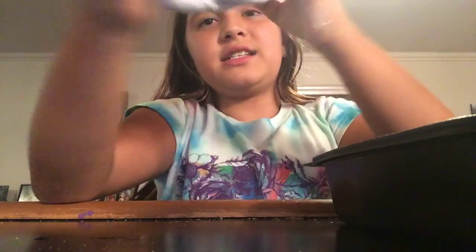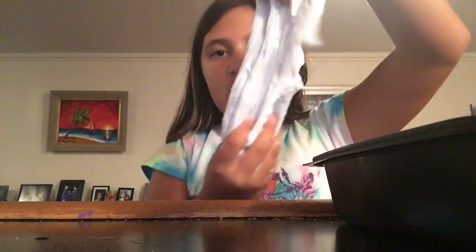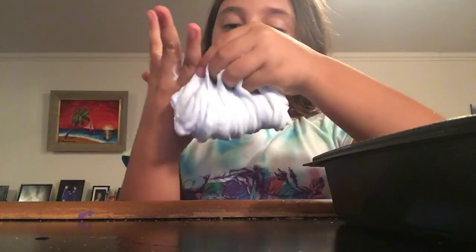Normally I would take it out and play with it until it becomes good. A lot of my slimes get melted because I used contact solution before, but now I use Tide because this is better. I can get a bigger thing of it and not waste it as fast. It still feels really stringy though — that's the one thing I don't really like about Tide. If you guys know how to prevent that, comment down below.